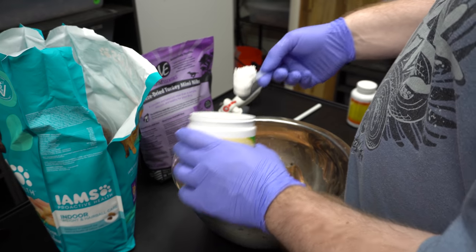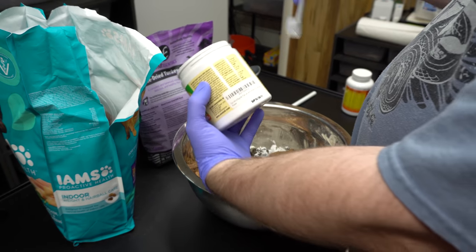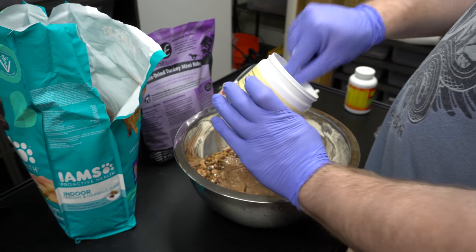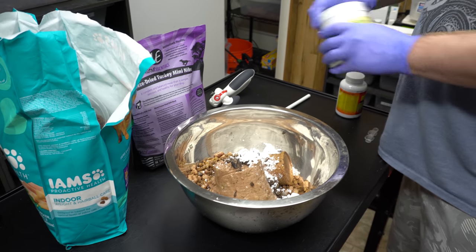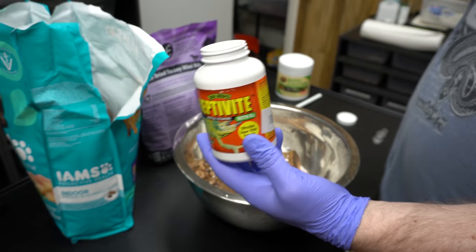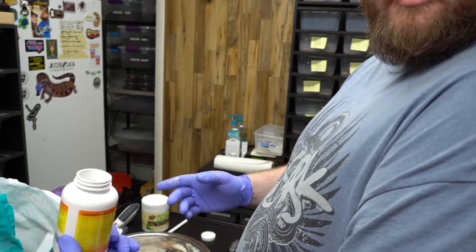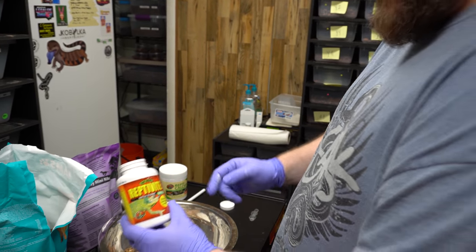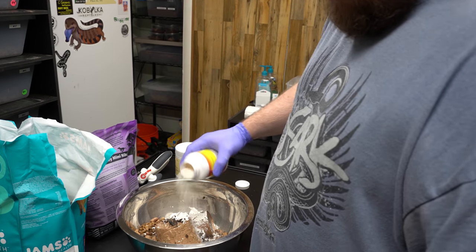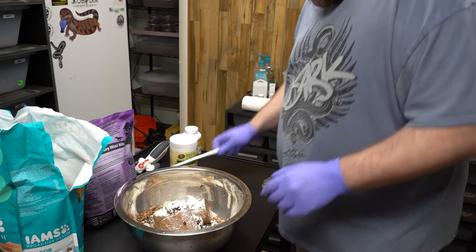Also some added calcium. The amount you put in is going to depend on how many skinks you're mixing the batch up for. I usually just follow the directions on there about how much per skink depending on the size — about four heaping scoops. For the Reptivite multivitamin, you don't use this every time. Since we don't use UVB, I use this every time. With UVB you could use this less, and I use this about once a month. This has the correct type of vitamin A that can actually be absorbed into your reptile — you have to watch out for that, as some have vitamin A that isn't quite right. Just a little sprinkle, and then I get this into a nice mush.